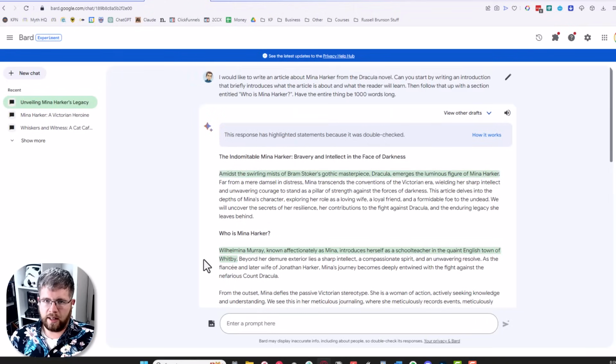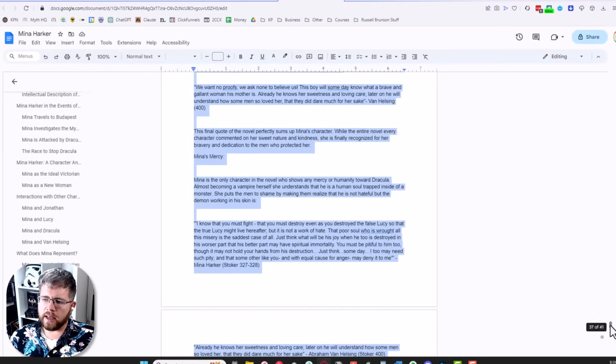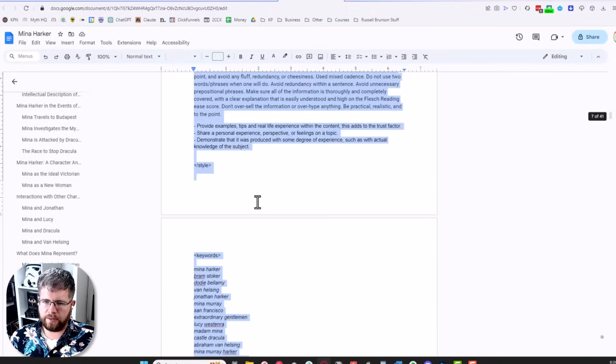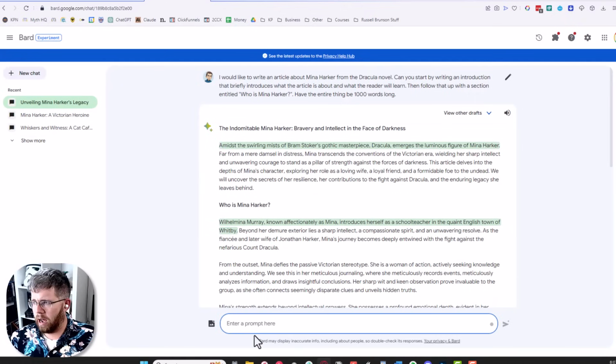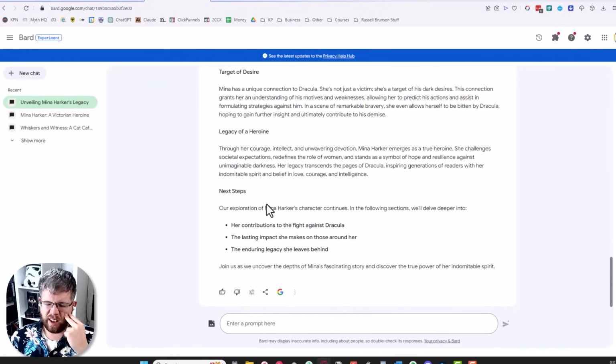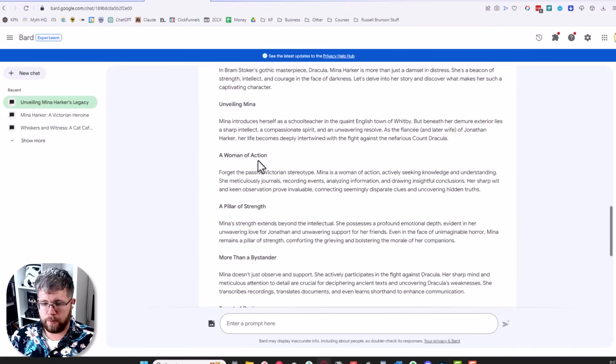So already I'm seeing the text here is not great. It's not very natural. It's not sounding like natural text. So let's look again at my super prompt here and extract the style information that I want it to have and just see how much we can manipulate it with style. Please use the following style guide to rewrite that text. All right, this is better, but certainly not great. So I would still say that Claude is the better writer of articles in this particular case, and overall still is the winner for creativity.